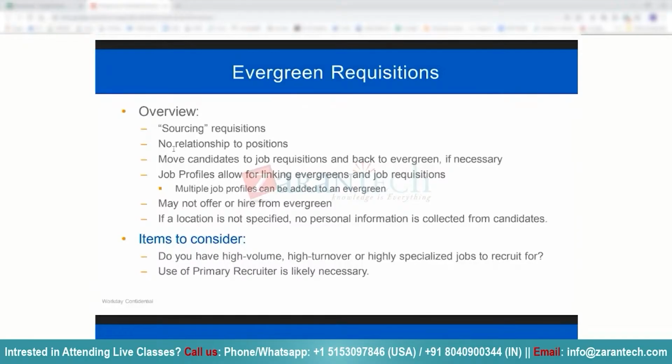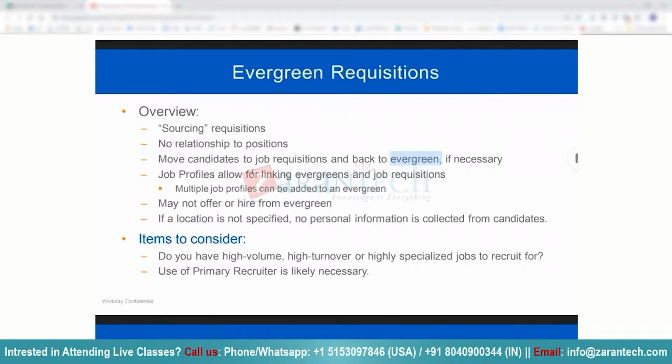And you could move the candidate to job requisitions and back to Evergreen if necessary. So you collect all the candidates against your Evergreen requisition. The reason it's called Evergreen, right? Like this is green always, like this is open always. So candidates could apply to it. And then you take the candidate from your Evergreen requisition and attach it to your actual job requisition.